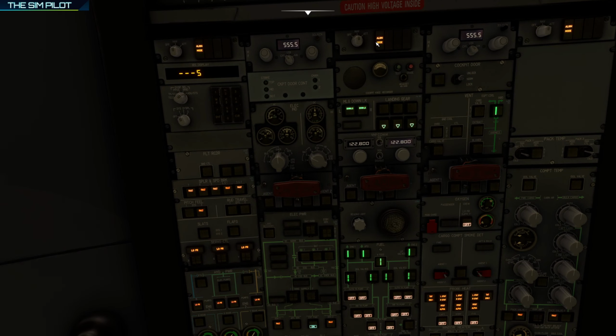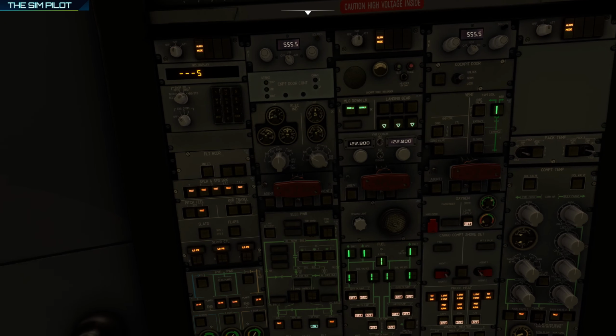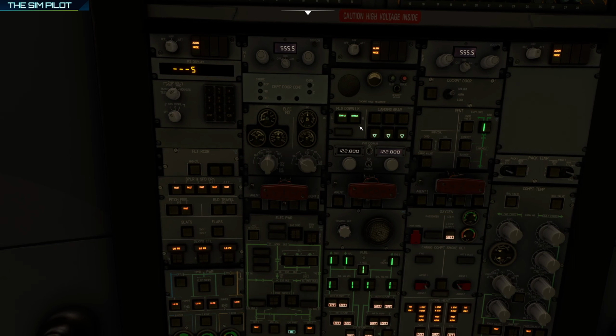Going up again, third IRS system is in align mode. Cockpit voice recorder, we don't do anything here, or we don't test it. That's a maintenance team responsibility. Backup landing gear lights are showing 3 green. APU fire handle, we can test the APU fire as we will be eventually starting the APU while we are here. That's working. We can also check the agent. It is working as well.